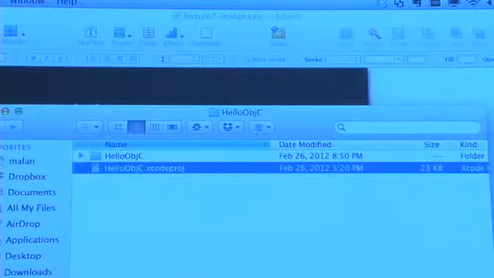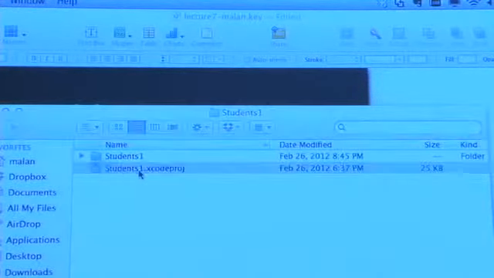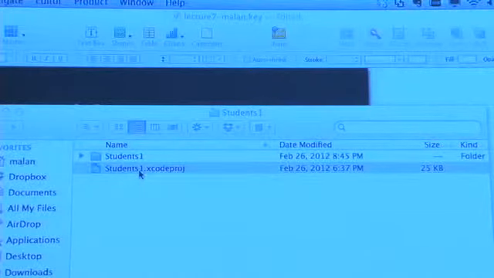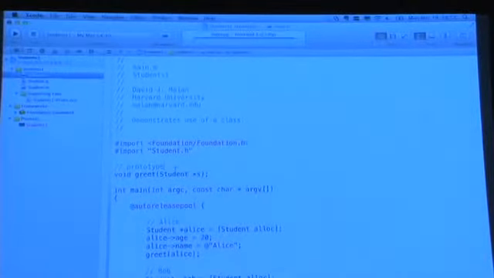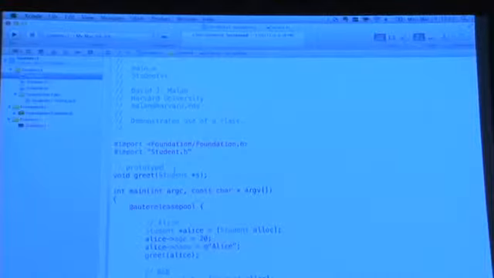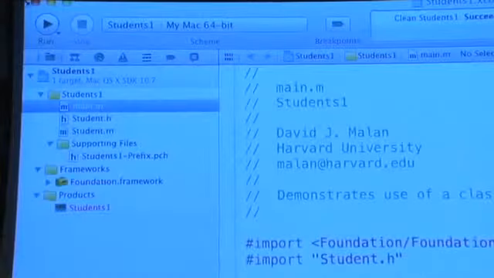Let's go in here. Okay, that's a bug in Xcode 4.3.1. That's not supposed to happen either. There we go. All right. Maybe it didn't like that. No, not sure why that happened. Call it a bug.